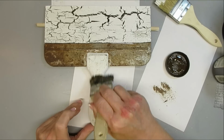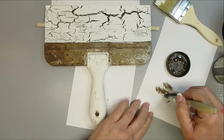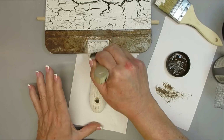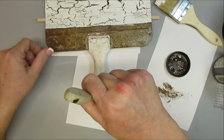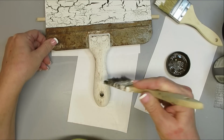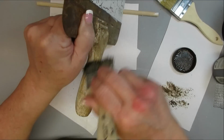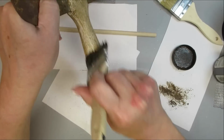Now that I've got my crackle done, I'm going to turn this white plastic handle into a wood look handle. And the way I'm doing this is taking a really rough brush. This brush has had so much paint on it, it's really going to give me a coarse look. And you can see here that I'm kind of getting some streaky lines. And that's going to make it look like wood grain. So I'm just going to keep applying the brown wax until I get the color and the texture that I want.